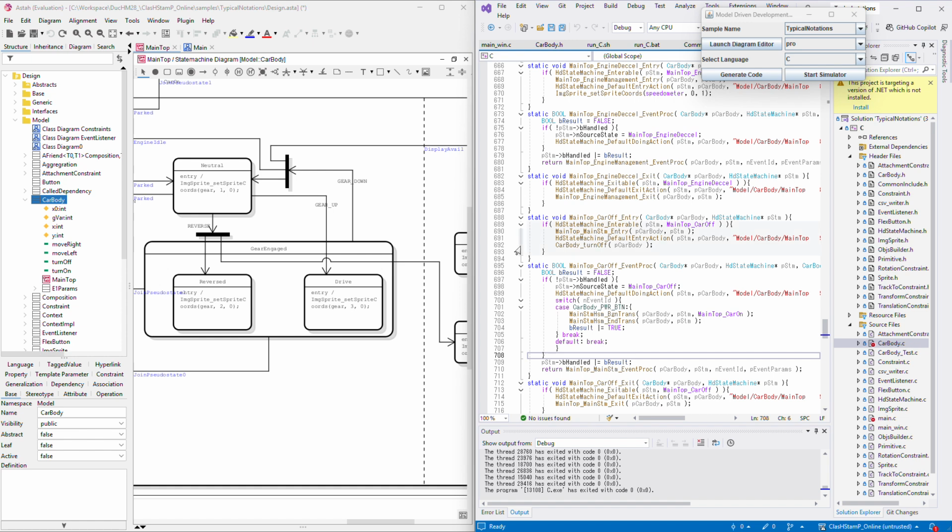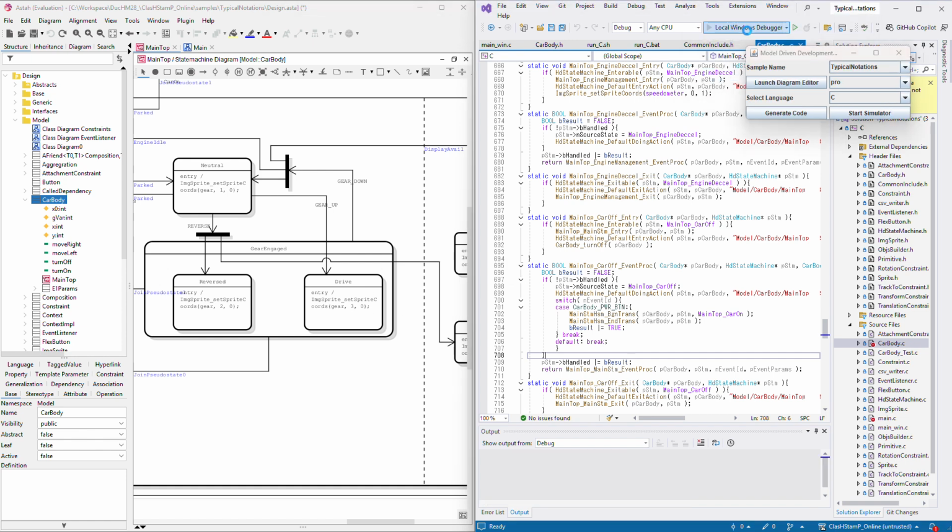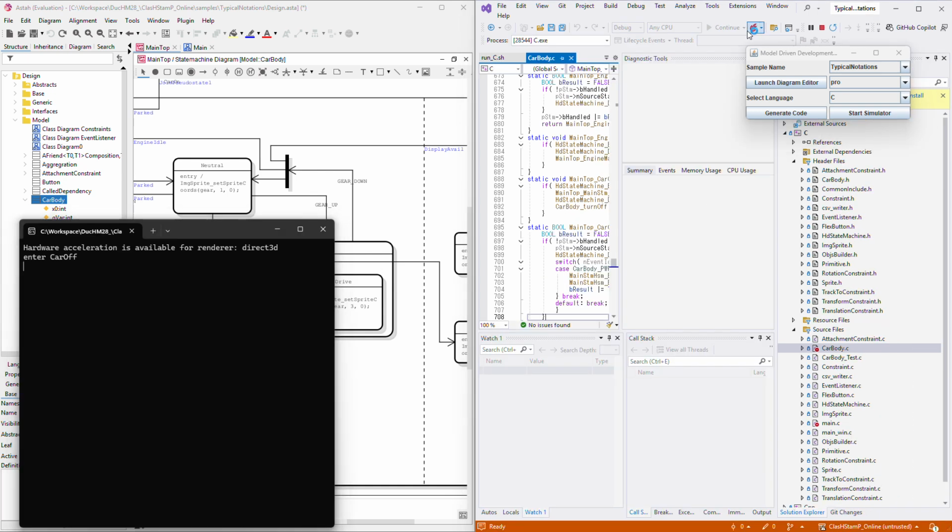Now, let's shift into the simulation view, which is fully interactive.